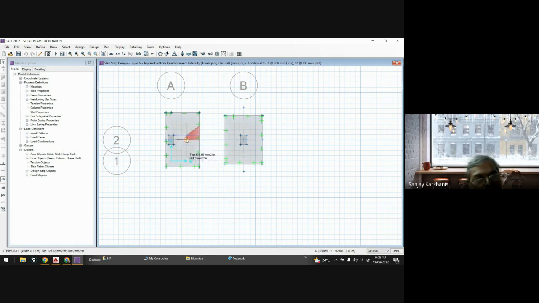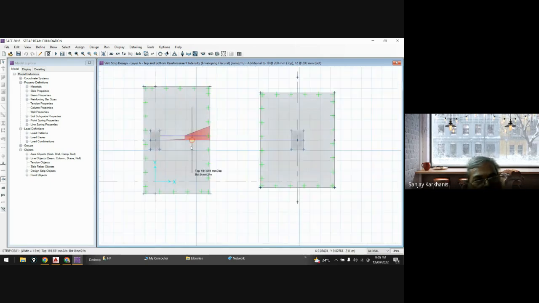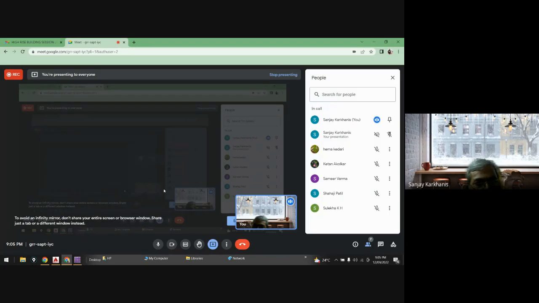Either you will have to go for additional strips, because here you can check it. Actually, this is a reinforcement for beam, and you can see that at top you need a reinforcement. So that is at top, and that is of the beam. So you have to provide a strip on this line also, so that it will give you the reinforcement. But that we will check, no problem. I think we'll have this much for today.